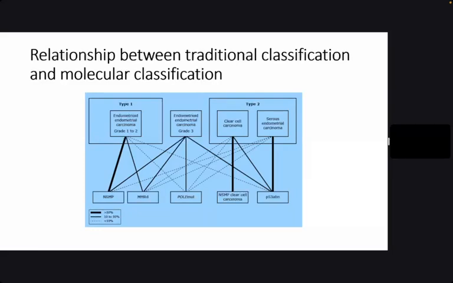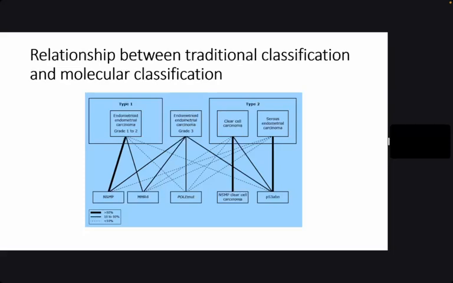So sometimes a patient can come and we think, this is just a grade 1 or a grade 2. But when we profile their molecular features, we realize they have P53, which makes them have a very bad outcome. And also some of the type 2s that we say have a poor prognosis, some of them you can see are POLE ultra-mutated, so they will have a favorable outcome.